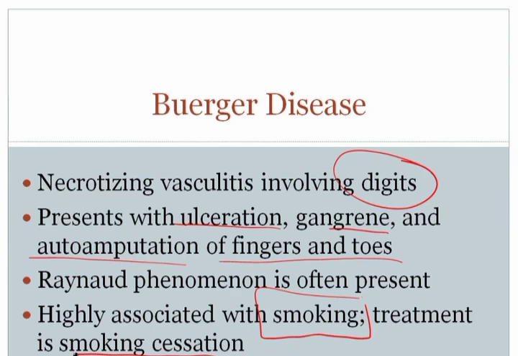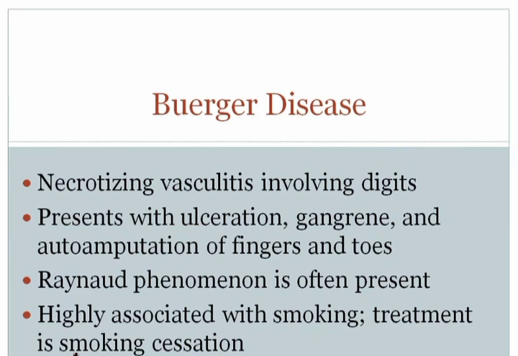Now, of course, whatever damage has occurred is going to be permanent, but at least the disorder would no longer progress. One of the interesting findings in these patients is they often have Raynaud phenomena, and Raynaud phenomena, remember, is when the patients get vasospasm that results in discoloration, in this particular case of the fingers and the toes. What happens is the vasospasm cuts the blood supply to the fingers, for example, which would then cause the fingers to become white. Eventually, they would then become blue as the tissue becomes cyanotic, and then when the blood supply is returned, then the tissue would become red. So it goes from white to blue to red.